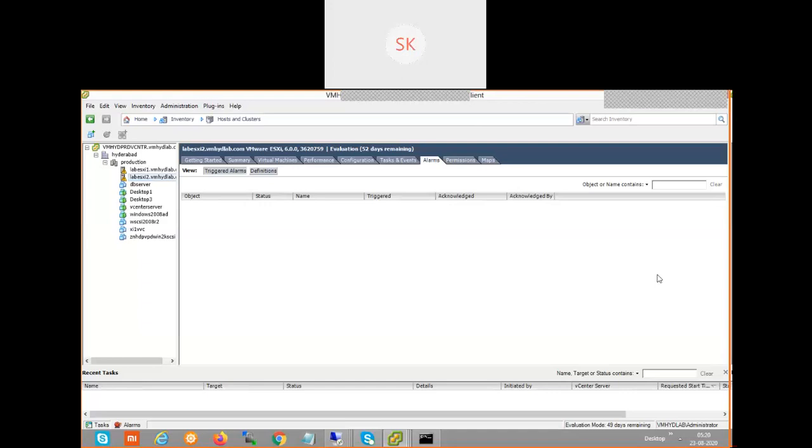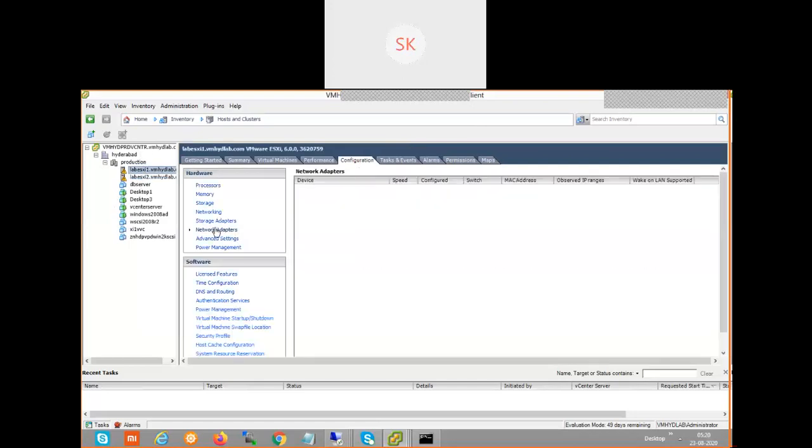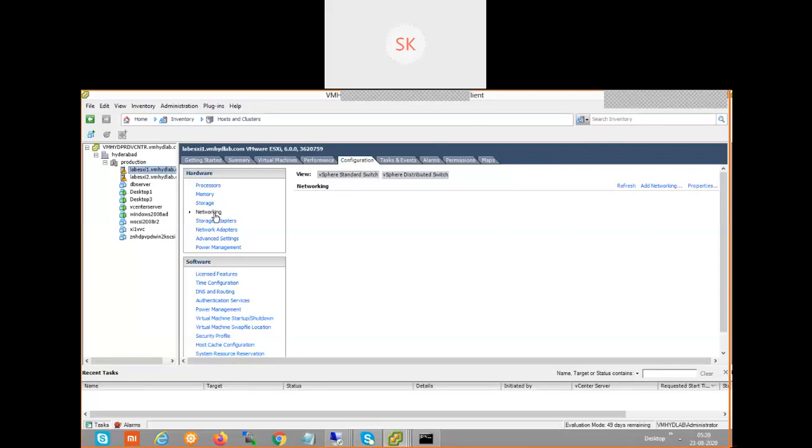That is a prerequisite. Now, not only that, to migrate a VM, what additional component is required on an ESXi host? We need to enable the vMotion network. How to enable it? Go to configuration, choose the management interface, then networking. We need to go to the switch properties where the management network is, select properties, and check whether vMotion is enabled or not. That is a prerequisite to migrate a VM from source to destination.